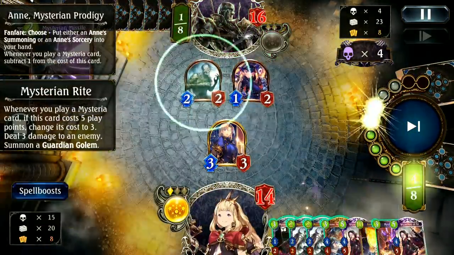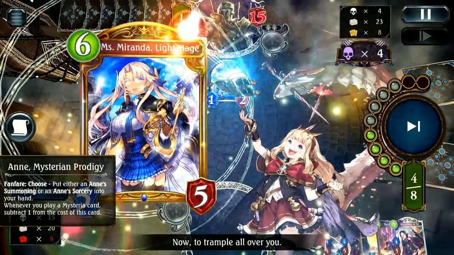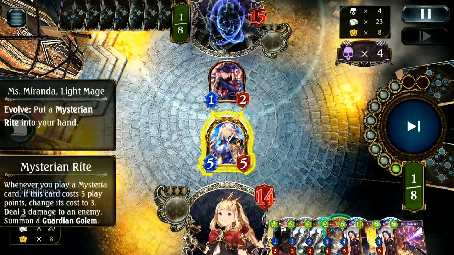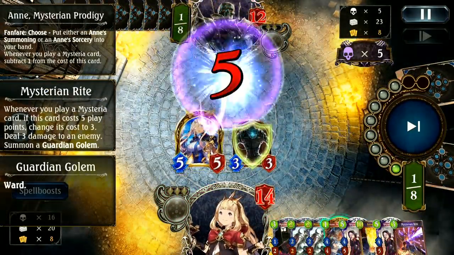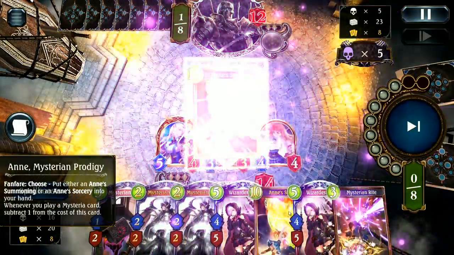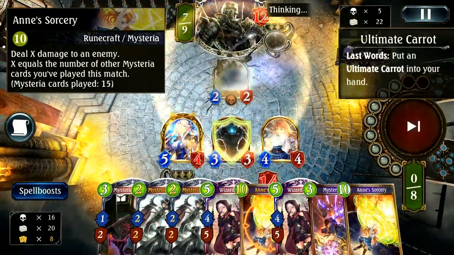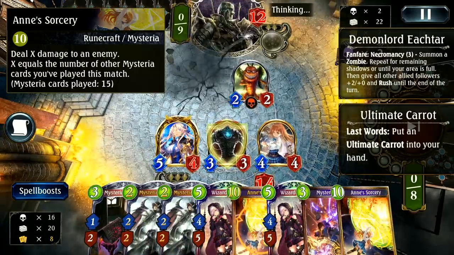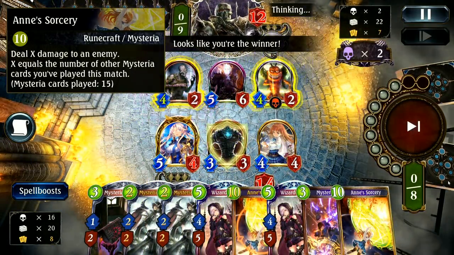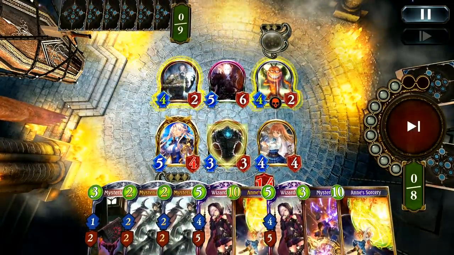So we are going to just play as many Mysterian cards as we can this turn. Set ourselves up as much as possible, and take full advantage of these rites. This puts us pretty much right within lethal range now. All we need to do is play our Anne Sorcery and we win the game. They probably don't expect that on turn 9, but they did go for the concede, obviously realizing they probably weren't going to make it through that.